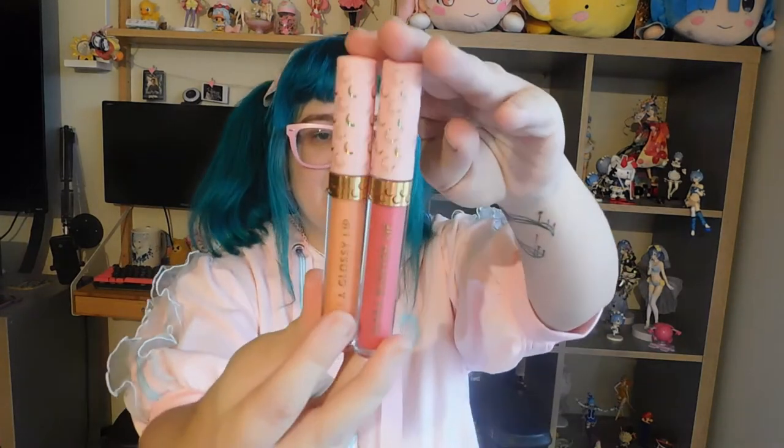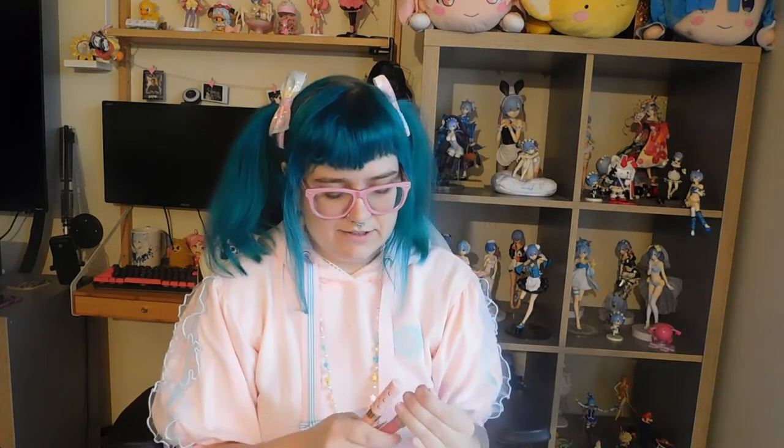Look at this. Okay, look at these colors. That just meant that there were two names. I love all the moons on here. Here we have the Ultra Blotted Lip, and then we have the Ultra Glossy Lip. I love that. Sometimes I layer gloss on top of regular lip colors, but a lot of the times I prefer to just have glossy lips if I'm running to the grocery store.